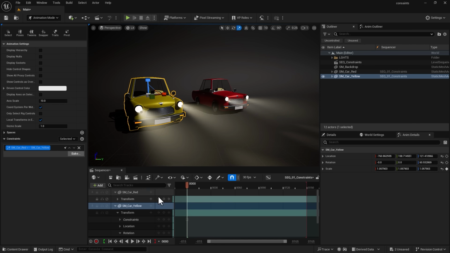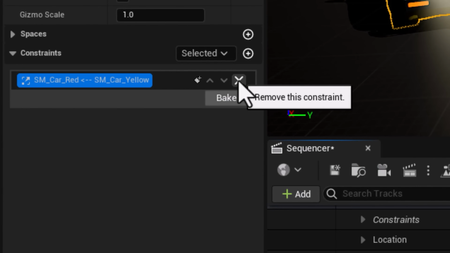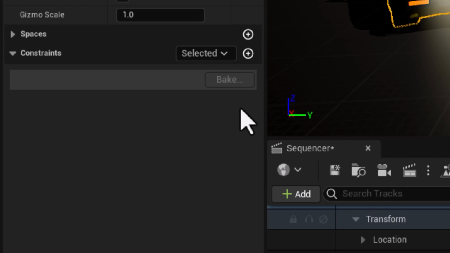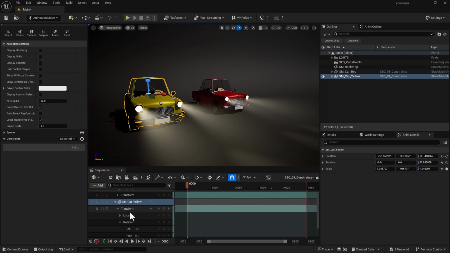If you want to remove the constraint without undoing, which I'm doing quite consistently, you can actually go in there and delete this keyframe, but the better alternative is to remove it this way. So I can just click on this constraint and that deletes the constraint track with it.